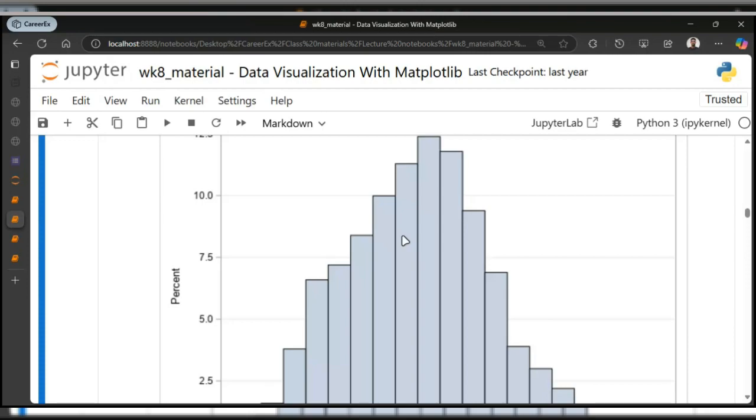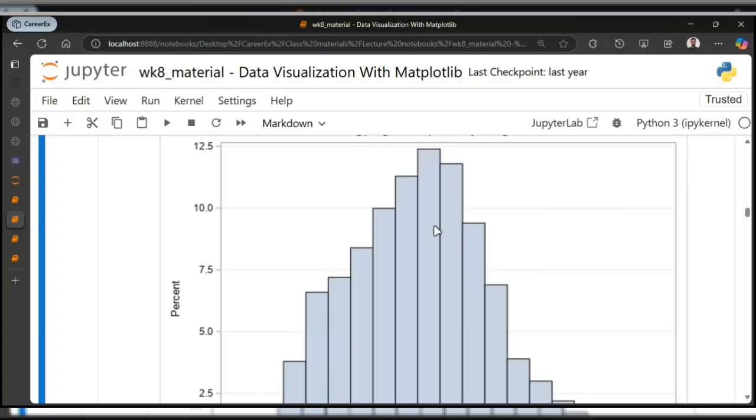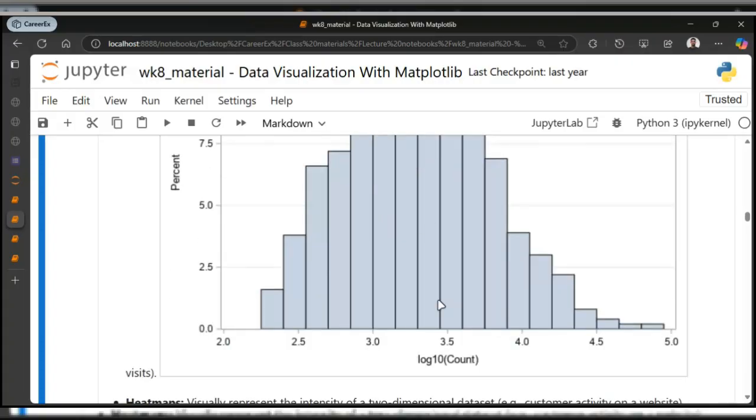Because there are a lot of things that need to follow the normal distribution assumption for you to proceed with your analysis, right? So we're going to look at this more moving forward, but we use histogram to check if data is normally distributed. We have different distributions: binomial, normal, Poisson, all of those.